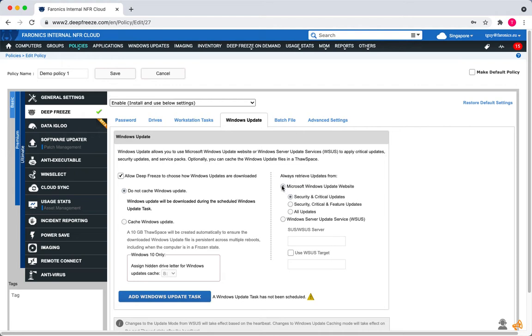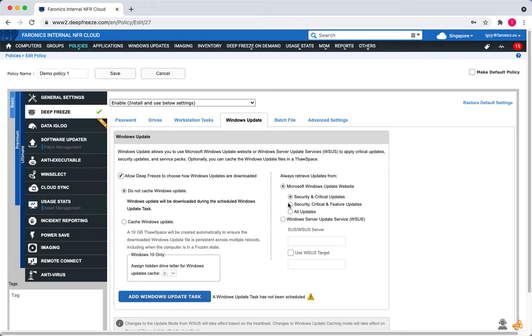If I select via the internet, I can choose security and critical, security critical and feature, or all updates. We recommend security and critical if the workstations are in an unmanaged environment. However, you can select all updates or the security and critical with feature updates.